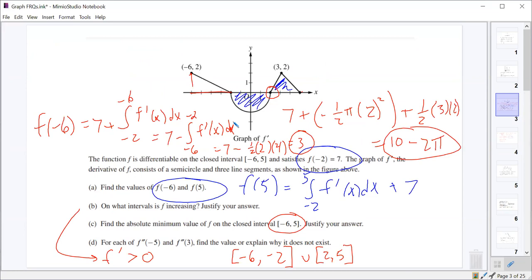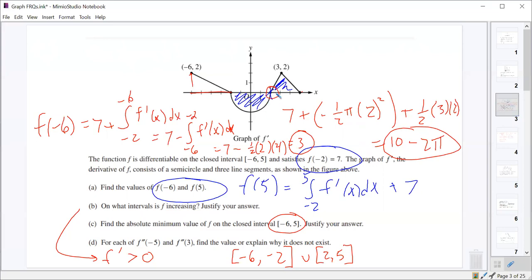Well, when we talk about the area underneath the curve, we talk about it as going from left to right, right? And so we have to do left to right. So you have to flip them so that the smaller number is the lower limit and the larger number is the upper limit. If you don't flip them, that's fine. You can remember that anytime you go from right to left, that integral comes out to be negative. But I feel like that starts to confuse people.